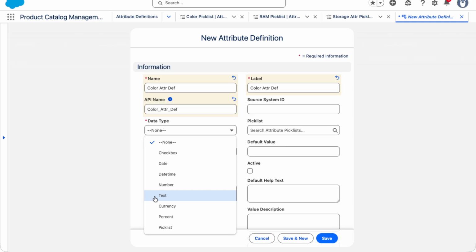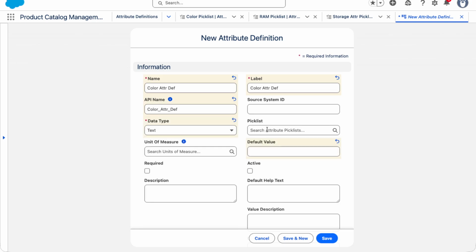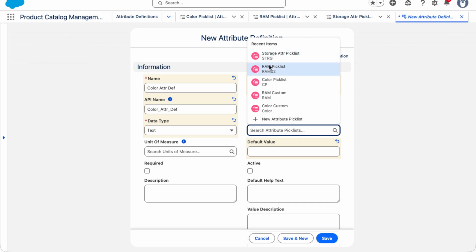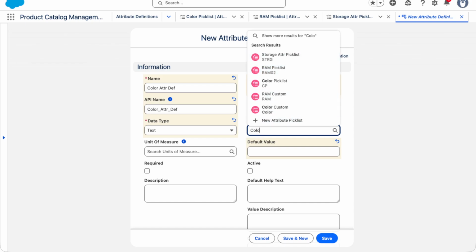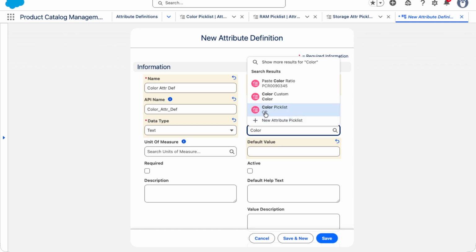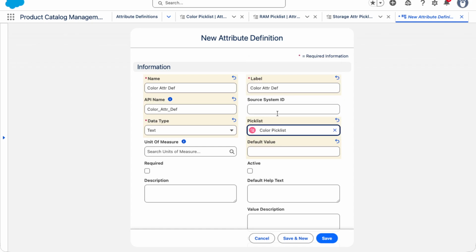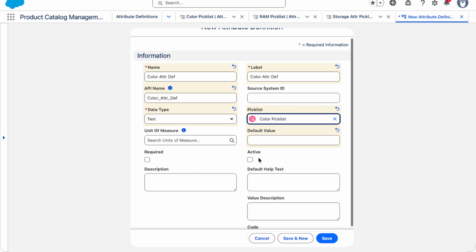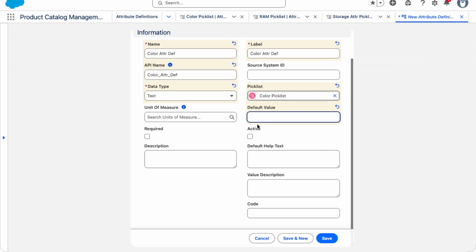I want to make this data type a picklist. The picklist is our color picklist, which we designed. So we choose the color picklist, and add any default value if you want. The rest of the things we will leave as they are and make it active.